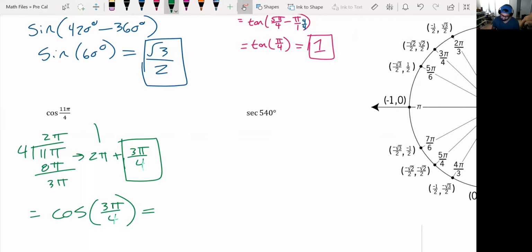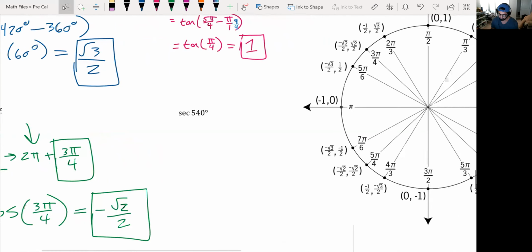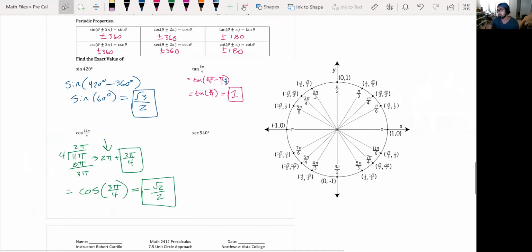And remember, this number represents revolutions. So if it's 2 pi, we have done one cycle of cosine's revolution. This means that from 3 pi over 4, if you do another 2 pi revolution, you end up back on 11 pi over 4, which means they will share the exact same value. All you have to do is look at the cosine of 3 pi over 4, which happens to be right there on the screen, and it is negative square root of 2 over 2. Not bad, right? Okay.